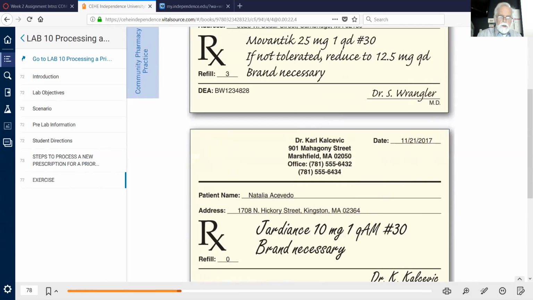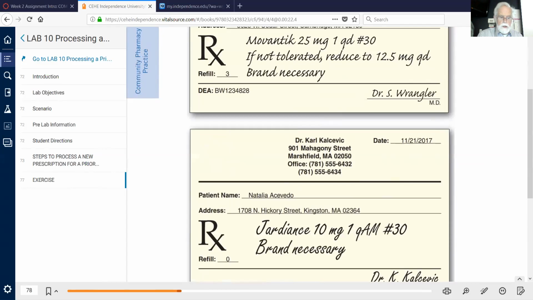So now if we click on Jardiance, it's going to give us the manufacturer name, NDC package, and what we want to do actually is look at this and look at the refills is 0. The number was 30. So we have that.